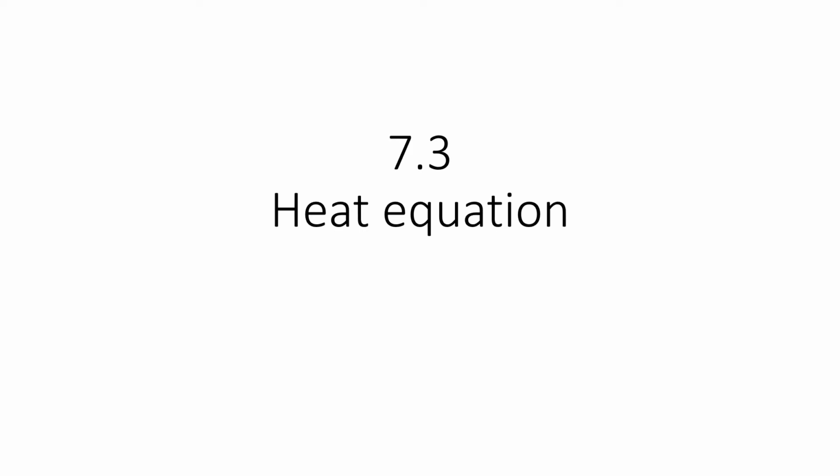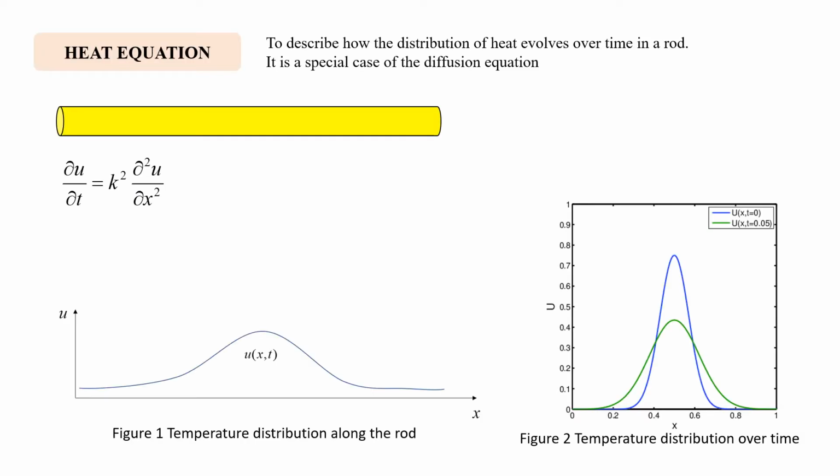So, in the previous topic you learned about the basic partial differential equation, where differential equations are widely used to observe systems from simple to complex. For the first application of PDE that we are going to learn, it is the heat equation. We are going to learn about the heat flow of a long uniform rod, where we can describe how the heat is distributed along the rod and how the heat evolves over time.